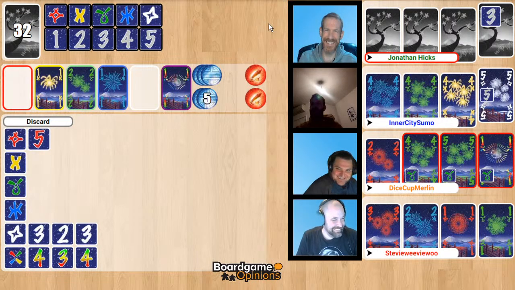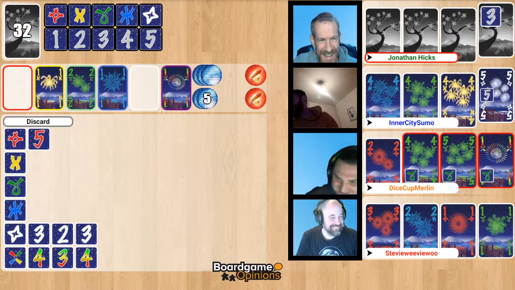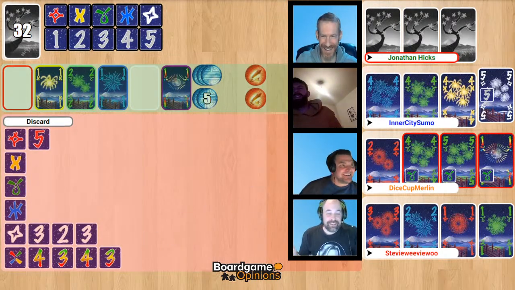So we've lost both white 3s and both multicolour 4s. Like, they should definitely have been saved. Well, I'm going to try and play this 3. That's the only one that makes sense. There you go.